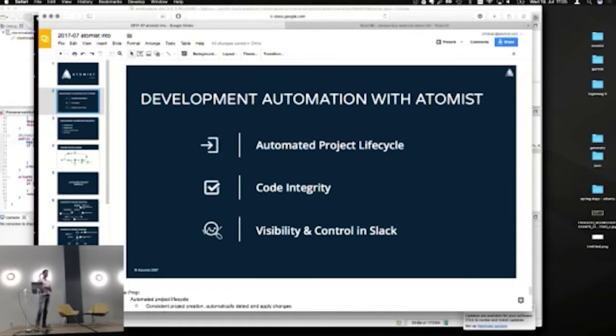It's also about code integrity. So when you do changes, Atomist, with our platform, will help you understand what changes your teammate made. So we have things in our platform, and this is all extensible, where we look at the change and not do a git diff, but rather look at what are the semantic changes of someone who pushed code. So is it a dependency update? Is it a REST contract breakage for your service? And what actions do you want to take if something like this happens? And you want to see all of that in Slack.